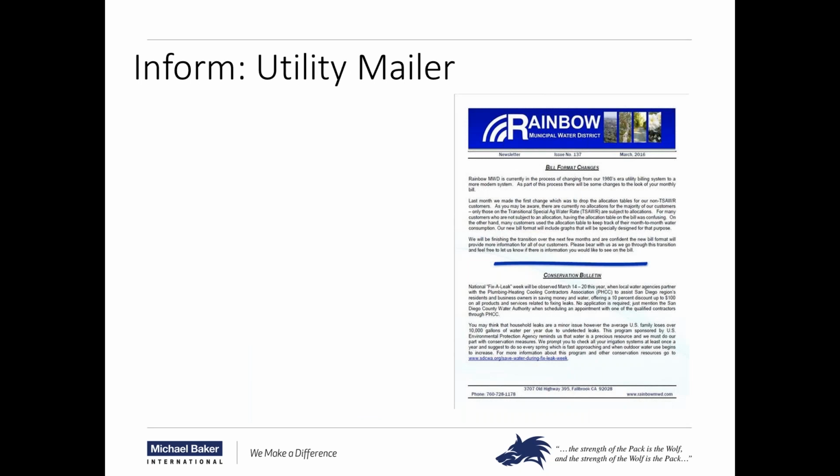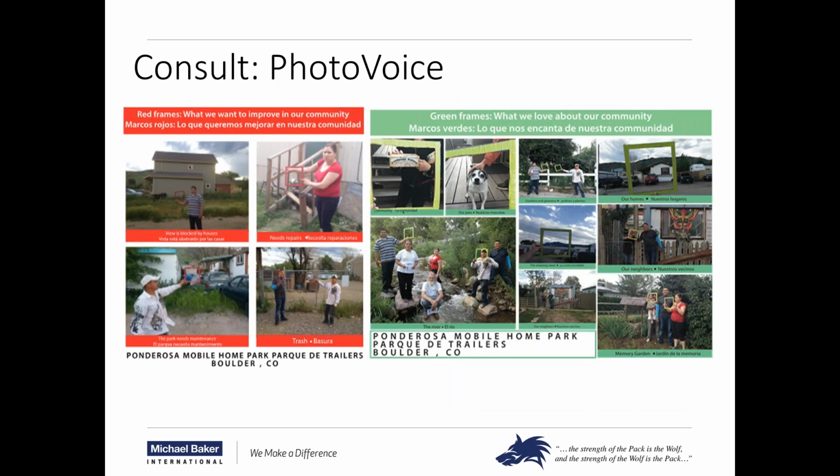If you're working with rural communities, utility mailers can be great. They're really inexpensive, and if you're a utility within that area, it's going to hit everybody. And so you're going to be able to capture your entire geography, and it's a known source that people go to for information. So plugging in an opportunity there is a great inform strategy.